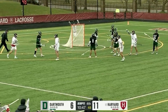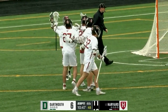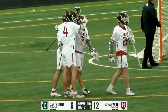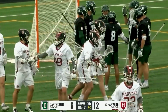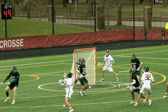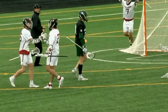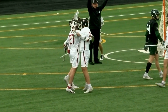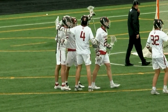Here's a shot and a score. Botkus with a second half hat trick. Ben, I just got quiet there. I just had a feeling that something was going to happen on this near side. You were right. Botkus explodes out of the substitution area. Gets to set his feet. How about that feed by Teddy Malone? That is a great shot. We could hear that click. I hope the microphones picked it up for the crowd at home, but that is a confidence builder for Botkus and this Crimson offense, now up 6 goals.